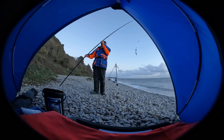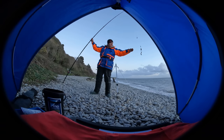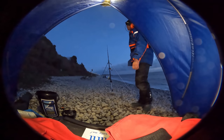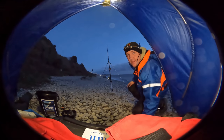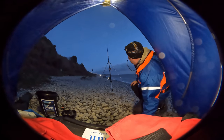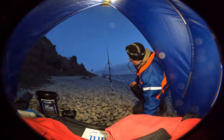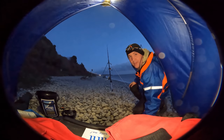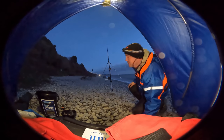Just come back. Okay guys, so it's just getting dark. Tip lights are on. I'm expecting the fishing to pick up a little bit now. At the moment it's only me that's caught, with a small pout on the first cast.